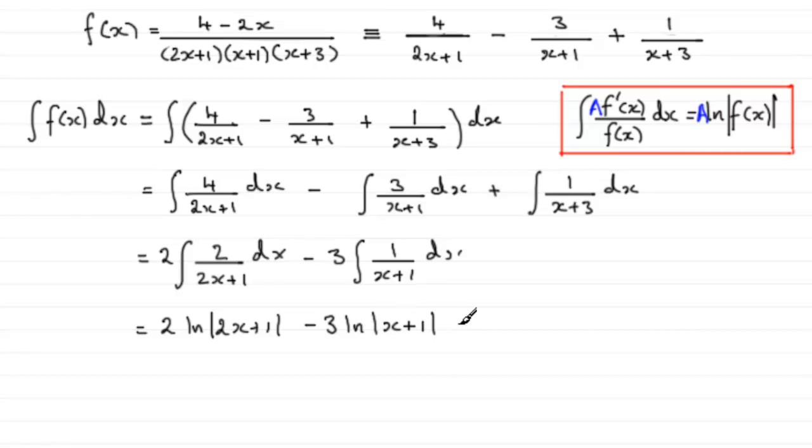For this one, we don't really need to make any adjustments. If you differentiate the denominator you get one, and that happens to be what you've got on the top. So when it comes to integrating this one, it will just simply be the natural log of the mod of x plus 3.